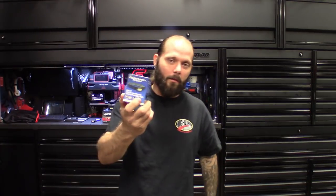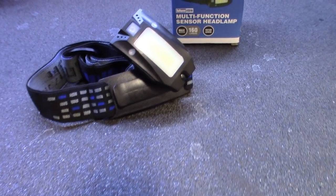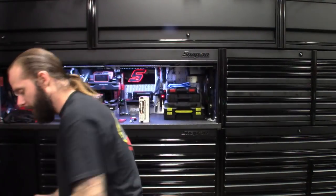Got some cool new stuff they had on the truck — Cobb-style light, reminds me of a couple others I've seen, rebranded. I know Maco had carried one like this, the slimline design. But another cool one — they call this a multi-function sensor headlamp. Pretty neat, it's got a cool feature. This one is 160 lumens and also has a motion sensor on it. Comes in the box with a USB charger and an elastic adjustable headband.